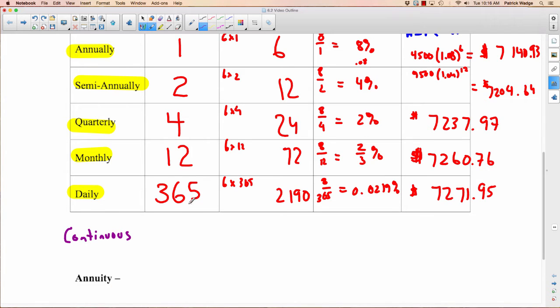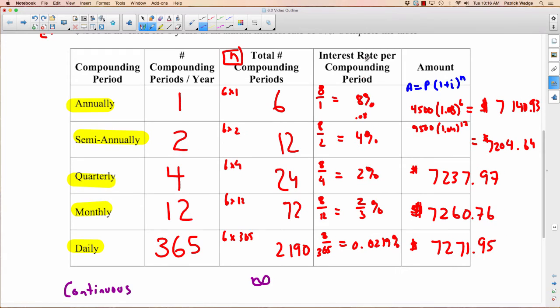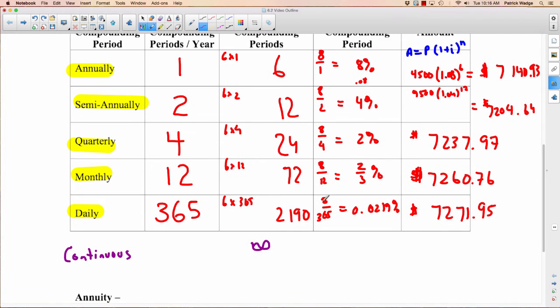So at first that sounds fantastic. I mean, the number of compounding periods you're going to have is an infinite number of compounding periods. That's the good news. The bad news is your interest rate is going to be so small, because you're going to have to do 8 divided by an infinite amount. You're going to have almost 0. The percentage that you're going to get every time is almost 0. It's infinitesimally more than 0%. So what do you think?